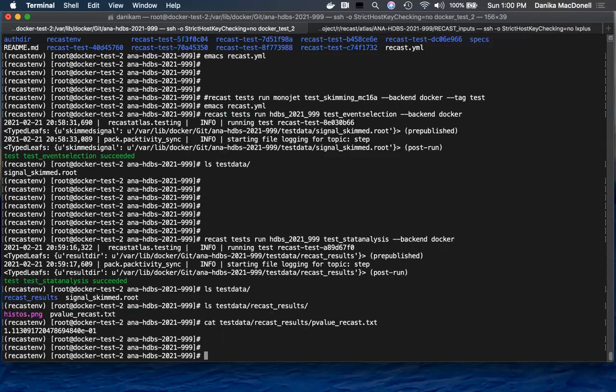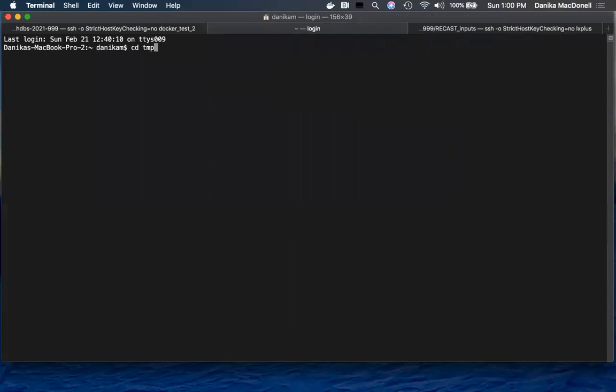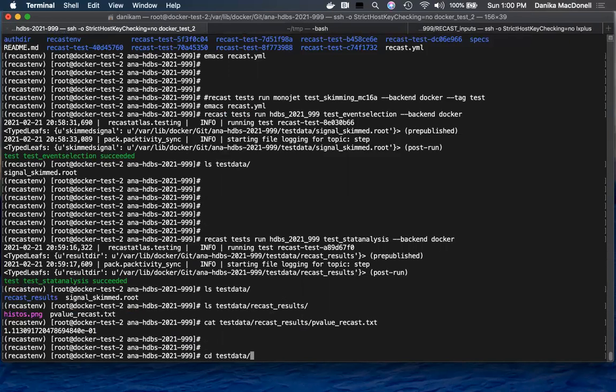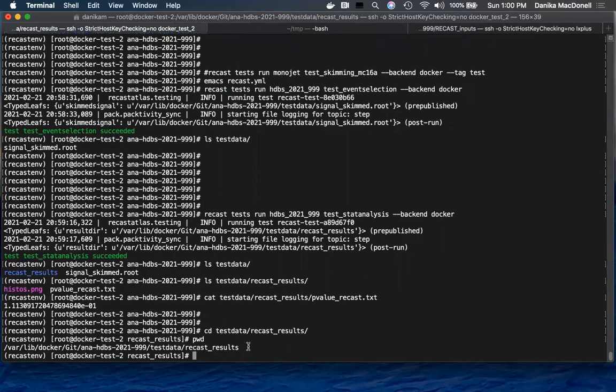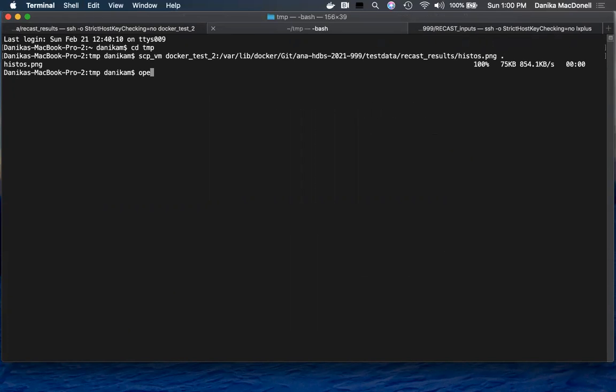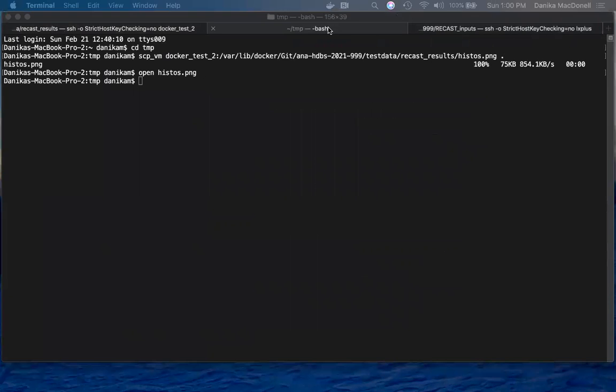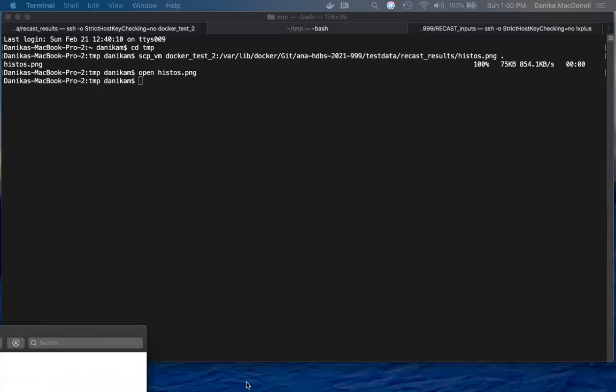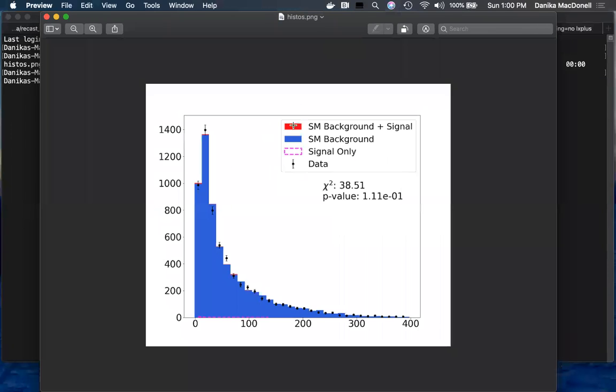And then I'm not actually on my local machine, so I'll have to copy the histos.png onto my local machine to take a look at that. Okay, so that's what it looks like.